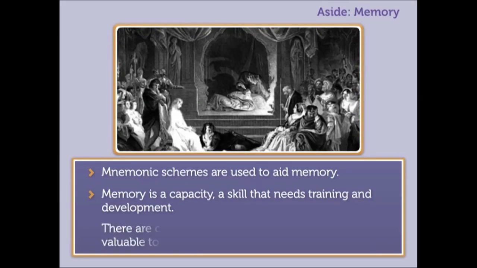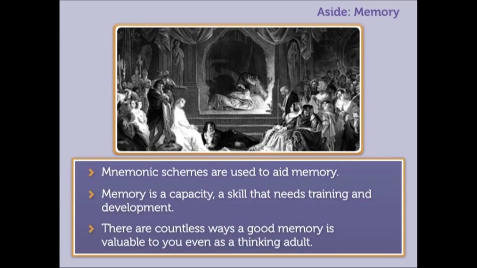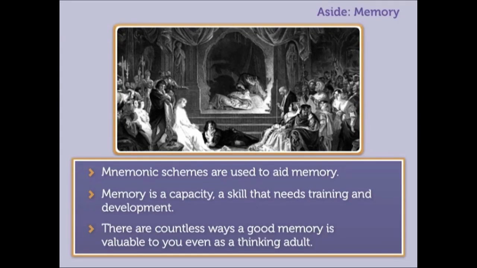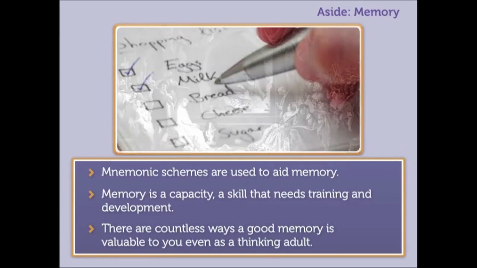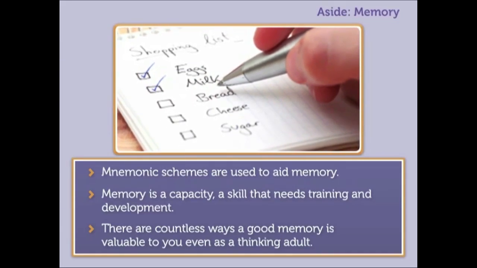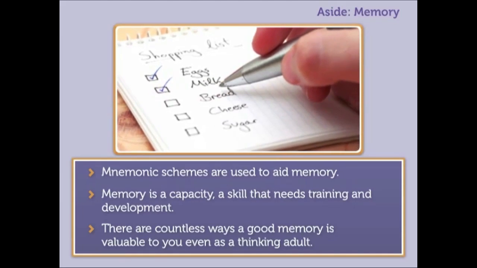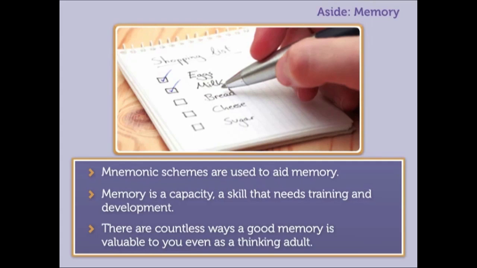There are countless ways in which a good memory is valuable to you even as a thinking adult. To try to remember the points a book makes, or the points Reagan made in a press conference, or the traits you don't like in a person that you just met, or the things you're going to buy at a grocery store. There are many, many ways, even as the most principled adult alive, that you have to retain concretes. And memory is your method of doing it. So you cannot rule out memory and say we're going to figure everything out.